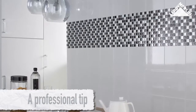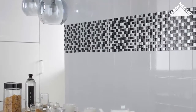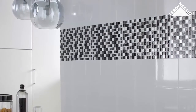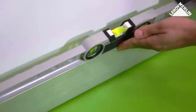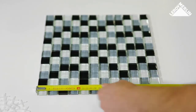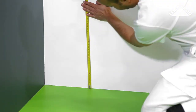Professional tip: if your mosaic will be above a worktop, a shower tray, or an already tiled surface where the mosaic will simply be a frieze, start by inserting the spacers. Looking at an entire wall, the corners may not be perpendicular, nor is the floor always truly horizontal. Note the height of a section of mosaic, add the thickness of two grouting joints, then draw a line on the wall at that point.